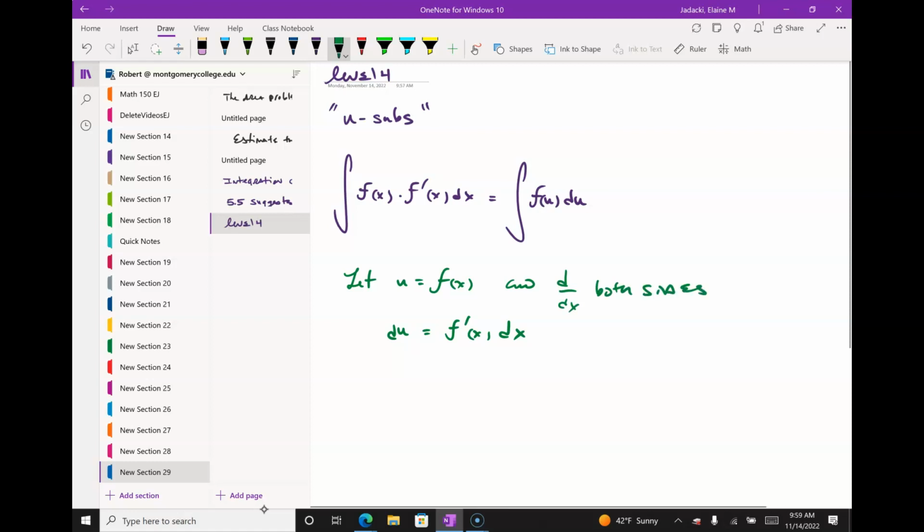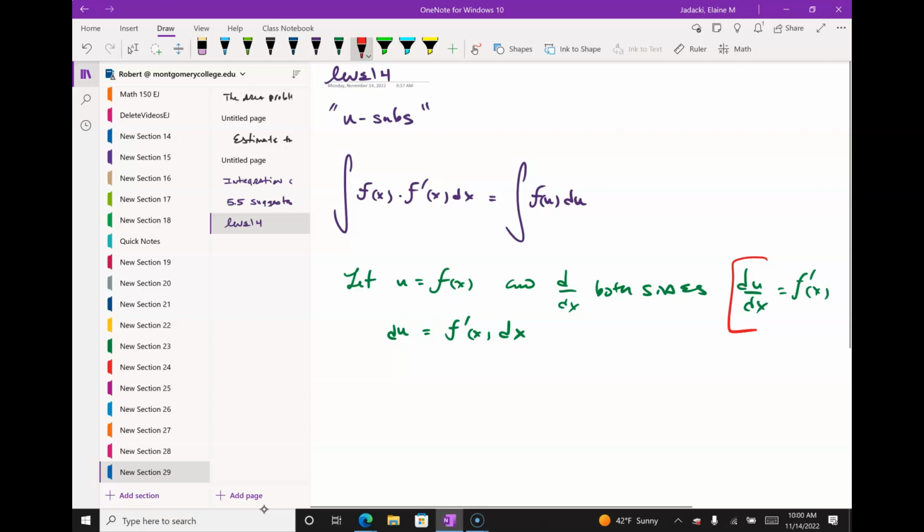What do I get? I get du dx equals f prime of x, right? You with me? And this piece that I'm going to have here is called a separable equation. So you'll be learning about this in Calc 2. But what it means is my du and my dx actually can be separated by multiplication or division.